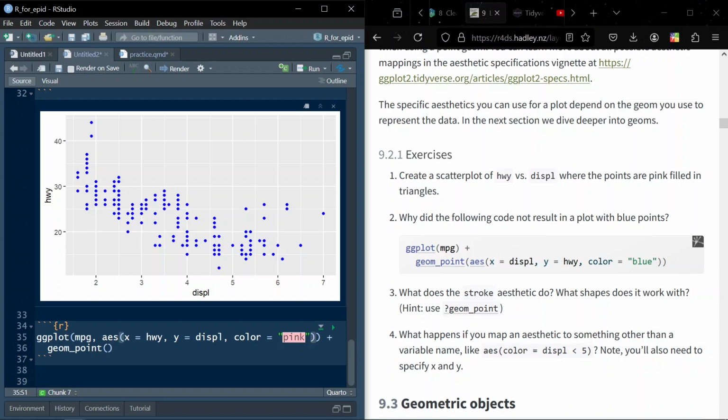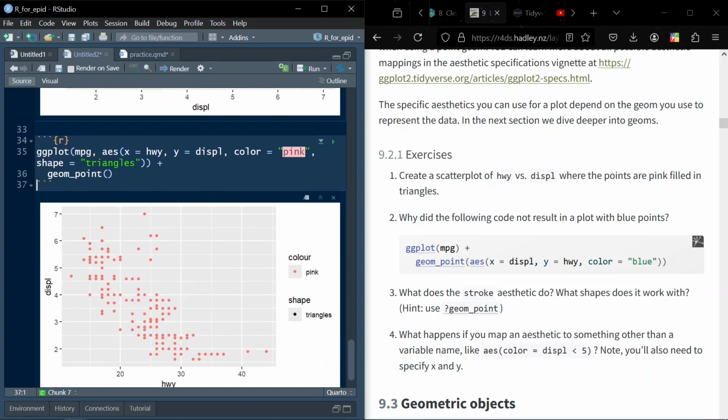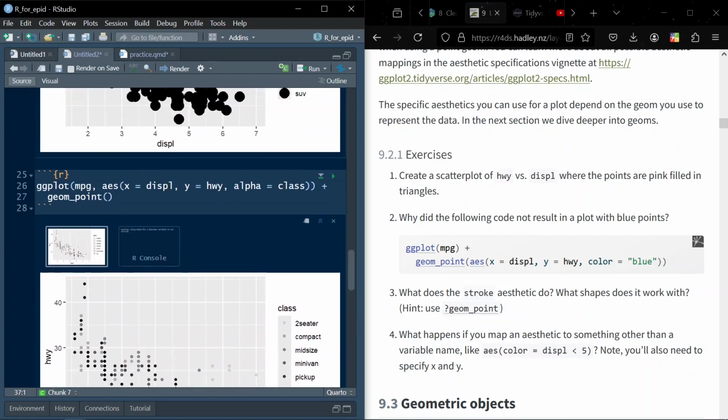There are two different things. When you say color equals "pink", in quotes, it's going to give you the pink color. But when you say color equals pink without quotes, then you need to have a variable with the name pink, just like we did earlier on. So then we now say shape equals triangle. Then let's run this. Okay, I think we are having some issues here. The points are pink, but it's not actually a triangle. Let us see the shape.